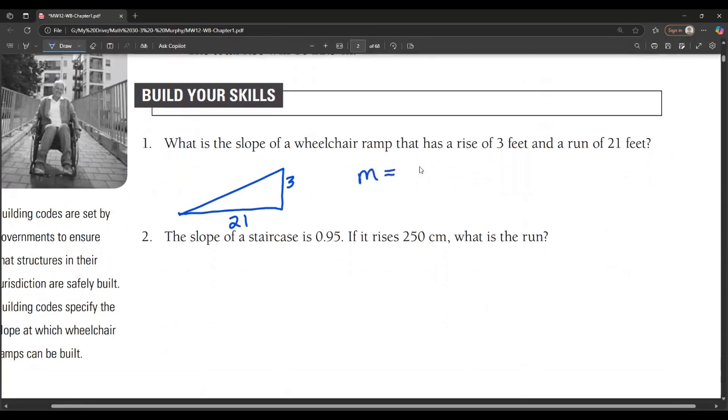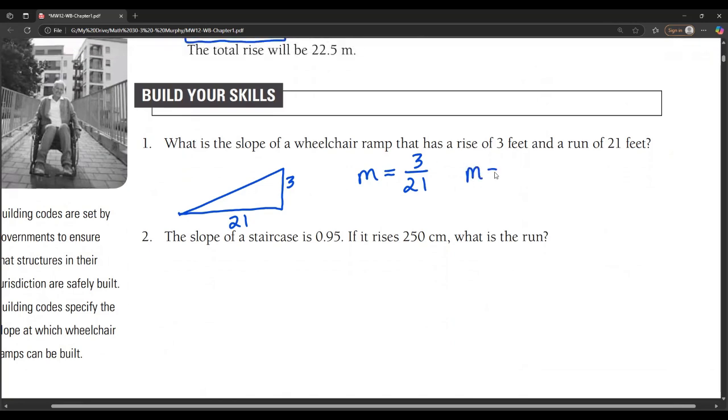Okay, so you're going to write out your equation, which would be rise over run. And for us, the rise is 3 over a run of 21. If you want to do it as a fraction, you would divide 3 by 3 and 21 by 3, and you end up with 1 over 7. Again, you can do the math frac trick in your calculator as well. Or you can just simply punch it in, 3 divided by 21, and you get 0.14.